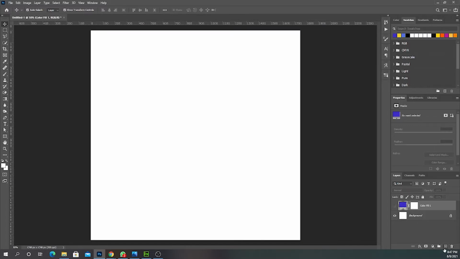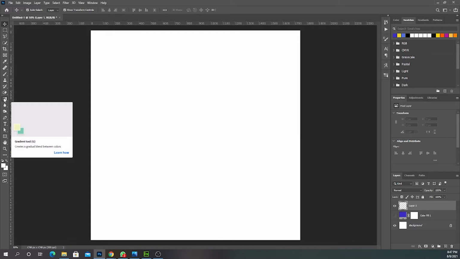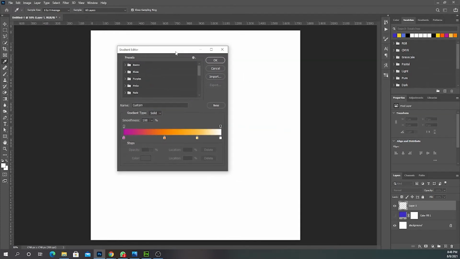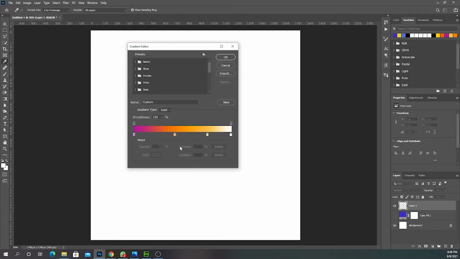To create it, you go to new layer and add your new layer here. Then you go to the gradient effect on your tools box. As soon as you click on it, you have the gradient section selected up here. When you click on it, it will open the gradient window where you have the luxury of selecting the type of gradient color scheme you are looking for. And you can have 2 color gradient, 3 color gradient, 4 color gradient, depending on you yourself. And you can add.